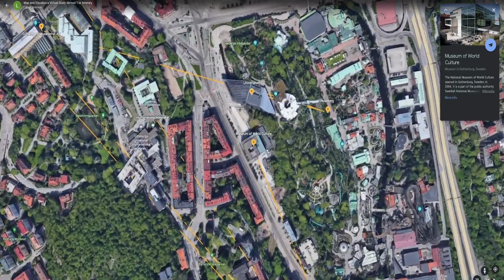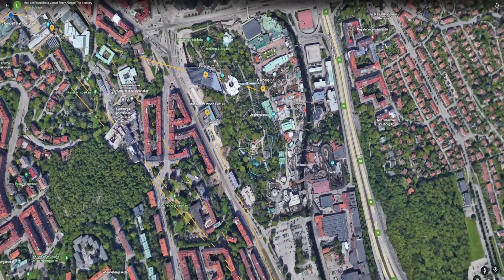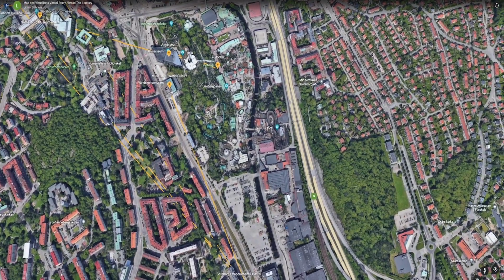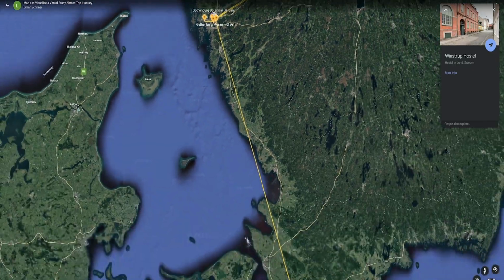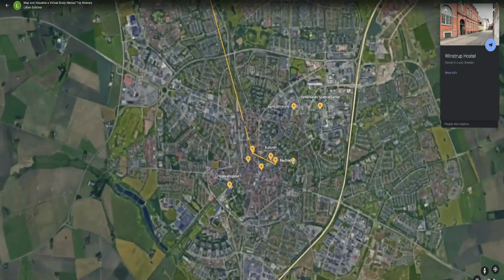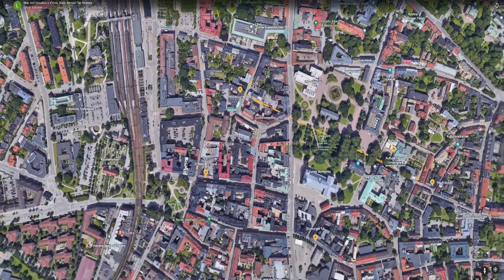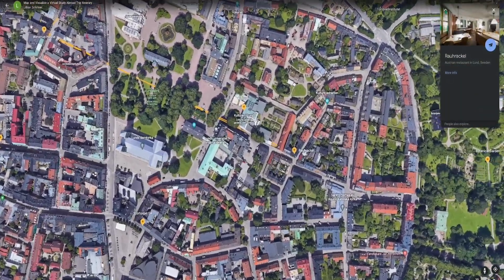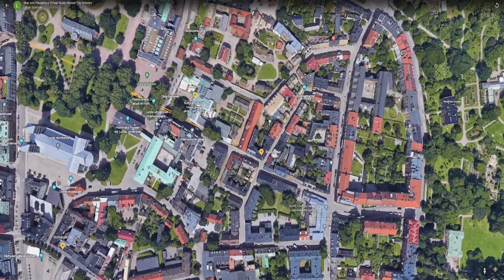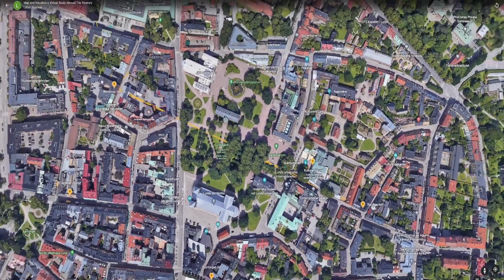Okay, on day 9 we'll be ending our time in Gothenburg, and we'll take a moment to visit the Museum of World Culture before loading back into the bus for the ride to Lund. Lund is a traditional style Swedish town with historic buildings and famous cobblestone streets. We will spend our time in Lund at the Winstrup Hostel, nestled in the heart of Lund, an affordable option for students or travelers looking to see the sights of Lund and Sweden.